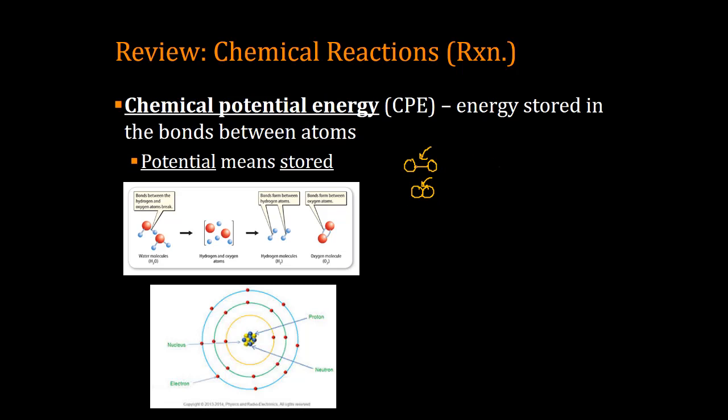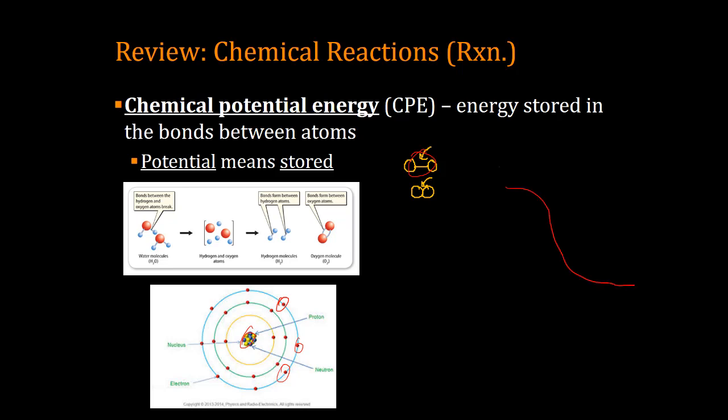Now, that bond actually has some energy stored in it, and that is because there is actually an attraction between the electrons out here and the nucleus here, and the atom also wants to get in a stable electron configuration, which means filling up its outer ring of electrons, getting to 8 valence electrons. And so that attractive force between the protons, the nucleus, and the electrons in the electron cloud actually leads to this idea that there's some energy, right?